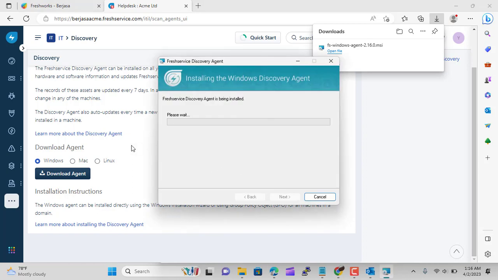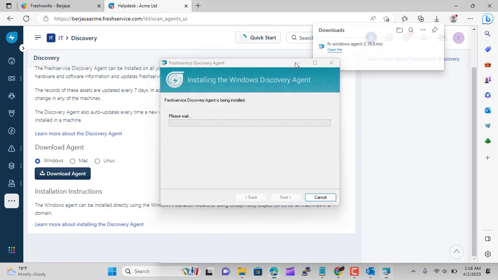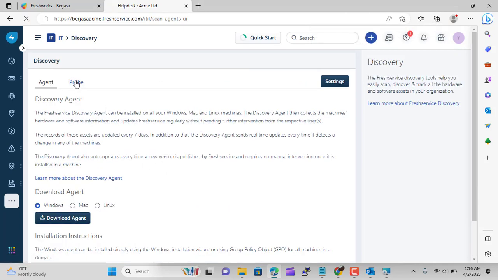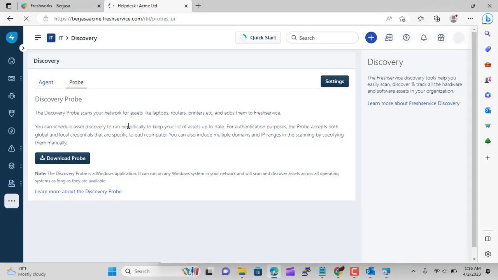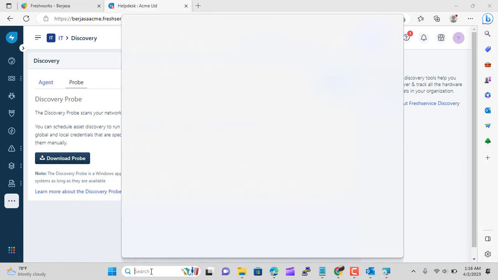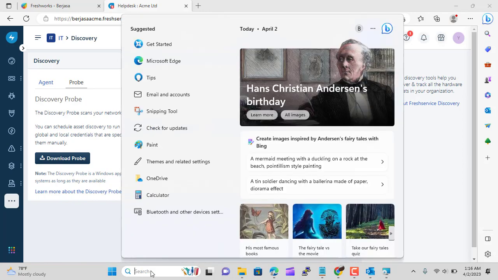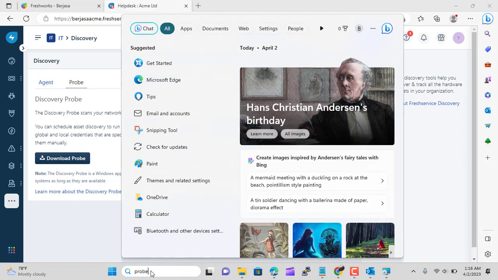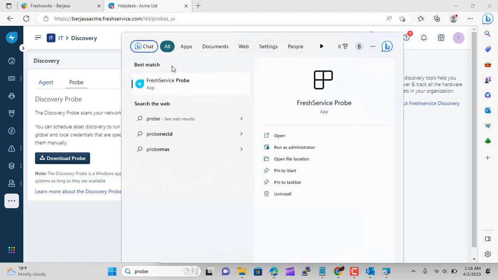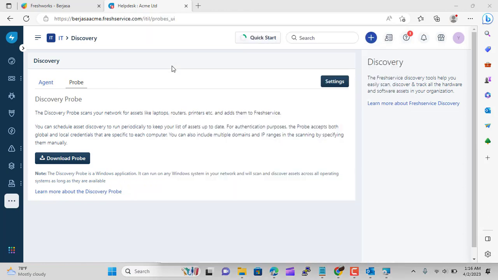The Discovery Agents use two update logics to send information to Freshservice. Dynamic discovery: every time the agent detects a change in its host machine, including changes to hardware or install/uninstall of software, it will update the data to Freshservice. This makes sure that the database stays the best possible representation of your assets at all times. Periodic discovery: the Discovery Agent updates Freshservice on a weekly basis to maintain an up-to-date record of all your assets. This is done regardless of whether changes were made to the asset or not.